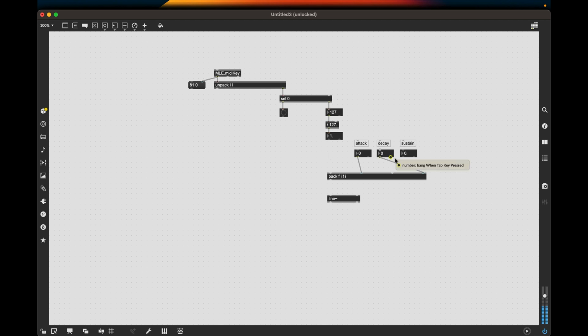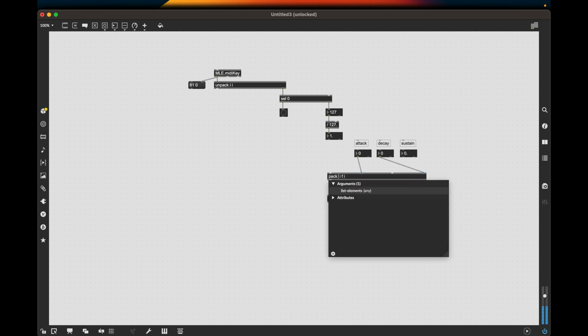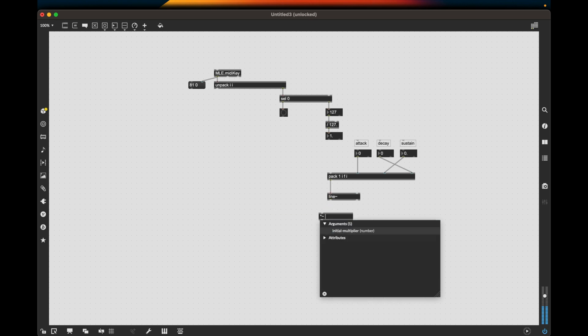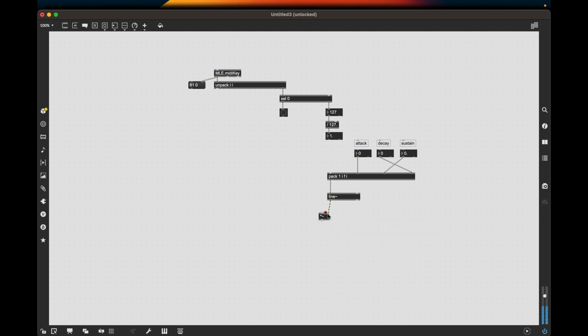Let's actually do things slightly differently. Let's actually do it like this. What we're going to do is just a bog standard attack decay envelope. And so what that means is I can go ahead and replace this F here with a 1. And all of this stuff can just be the same, and we can just treat this as times. This can go full range from 0 to 1, and this is going to be 1. And then what we'll do is our line tilde here is going to get scaled by our velocity value.